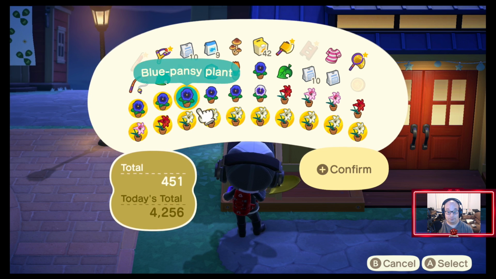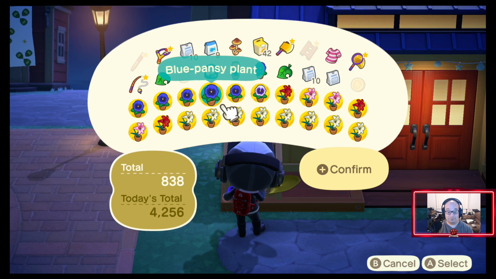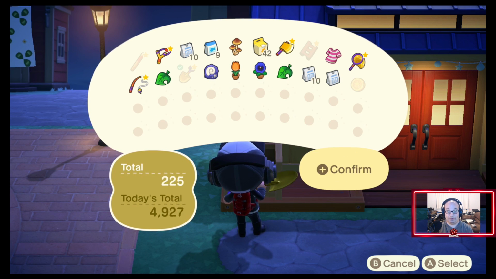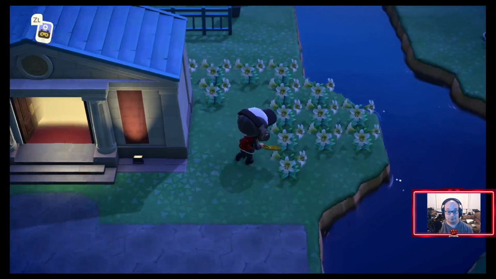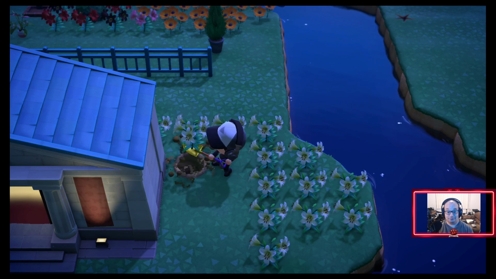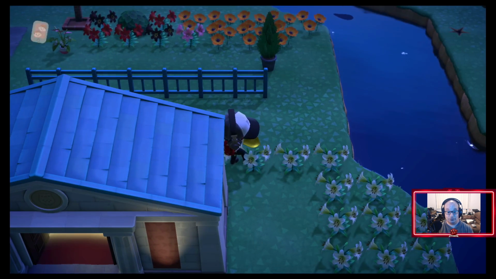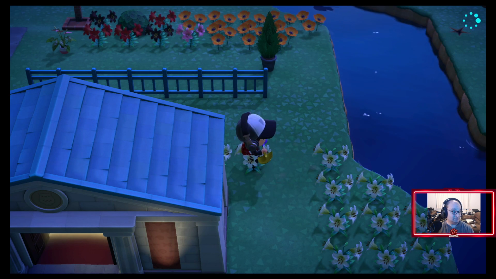Okay, I should move one more layer from this side. This is what happens when you leave your island for like 6 months without doing anything. You get weeds and flowers all over the place.